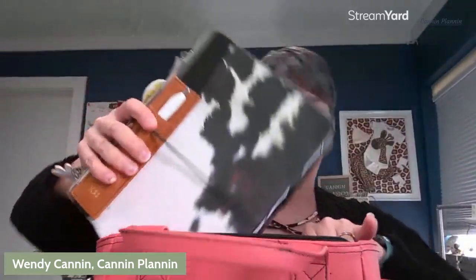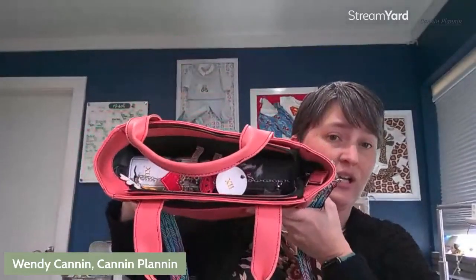If you use, this is Bessie. Bessie is a little bit thick and she's a little bit crabby sometimes, but she will fit in there this direction and be able to zip closed. Just depending on how thick you get it, it makes it easy or not easy to take it out if you need to get it out in a hurry.